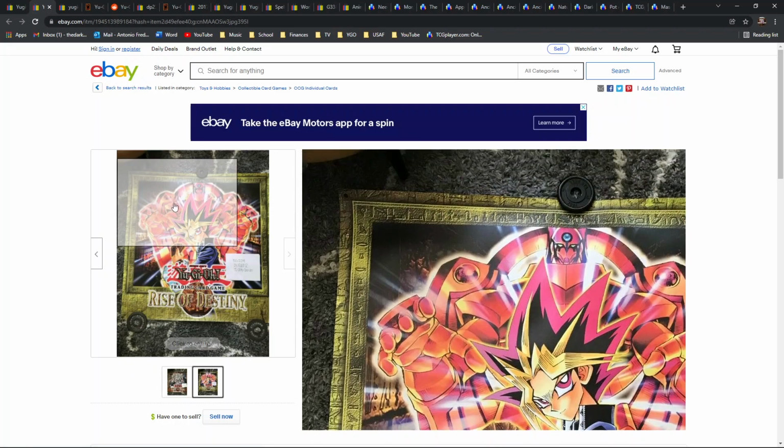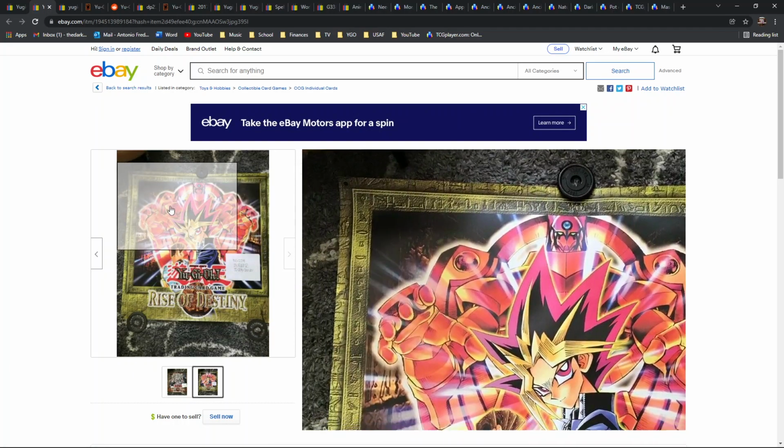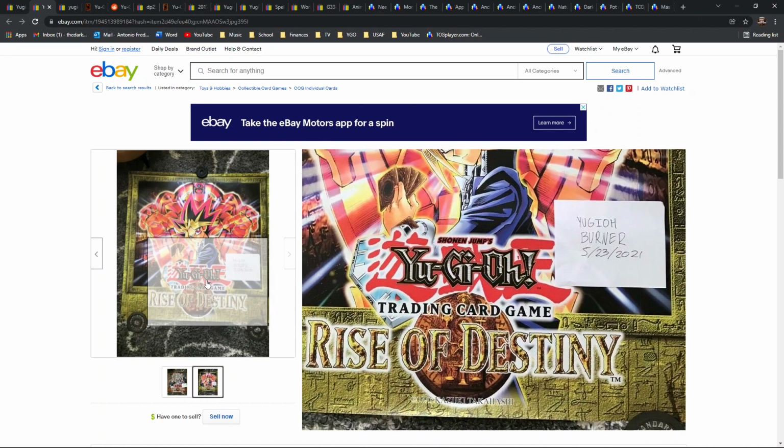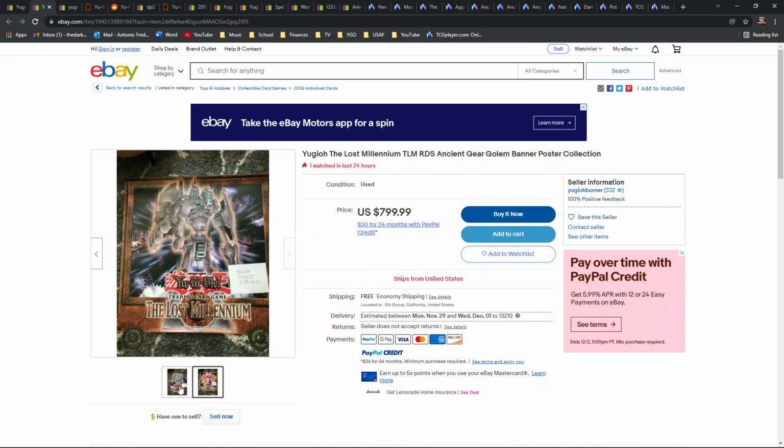So here's one for Rise of Destiny. This is actually the same one, personal one that I have. Again, really nice quality on this. Rise of Destiny was the 13th core set in the TCG, and it's the closing set of what I consider White Mexican Theory Generation 1, the first 13 core sets, LOB through RDS, so really significant historical merit on that.